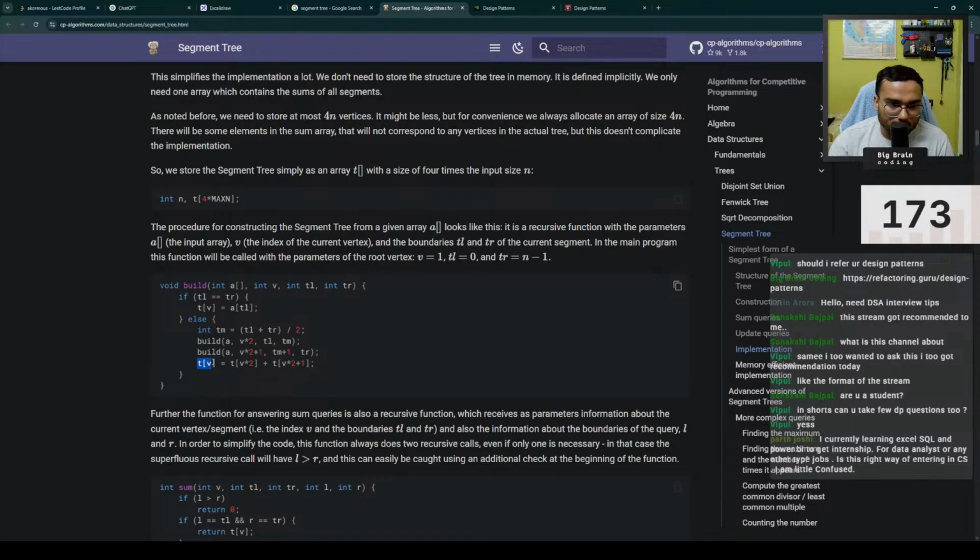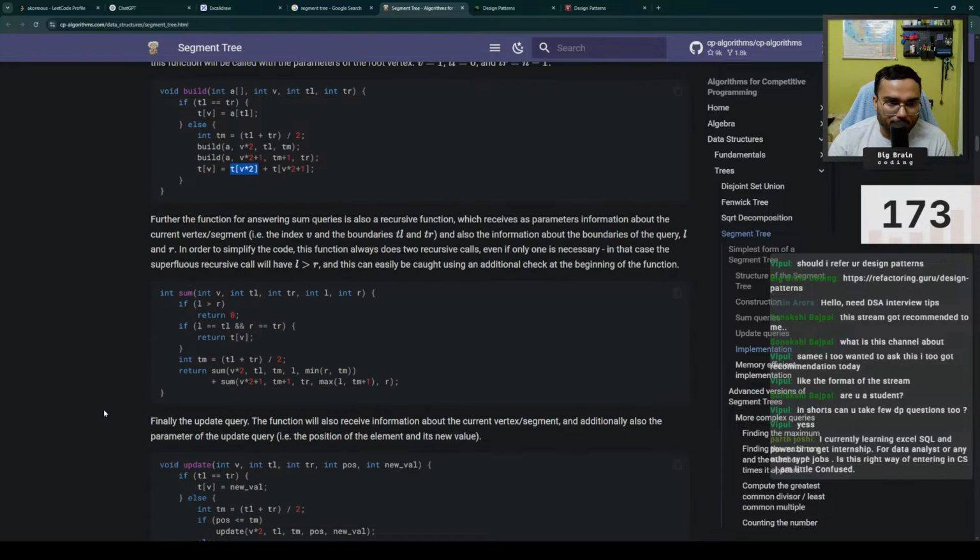Then we say t of v equals t of v times 2 plus t of v times 2 plus 1. Makes sense. Easy.